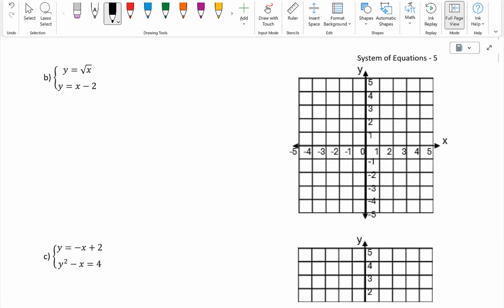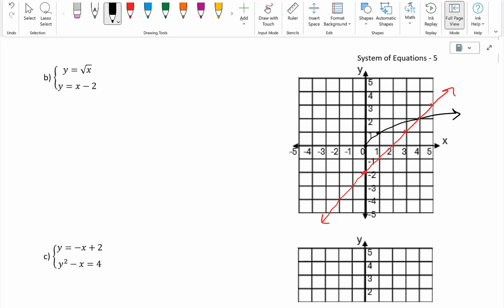All right, for b, we've got y equals the square root of x and y equals x minus 2. Our square root of x, we can graph that toolkit function out at (1, 1) and (4, 2). The line y equals x minus 2, we can see we've got a y-intercept at negative 2 and a slope of positive 1 here. So if we do draw tons and tons of points, we can see that it goes through (4, 2). And we expect that single solution here.